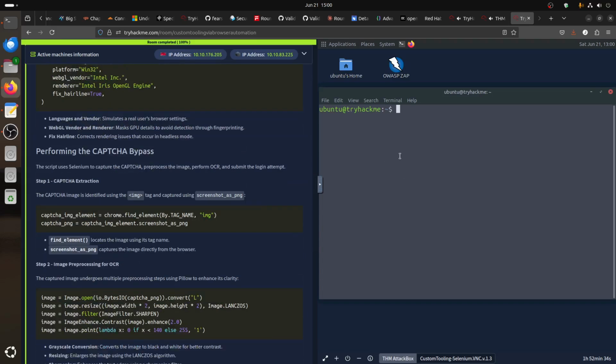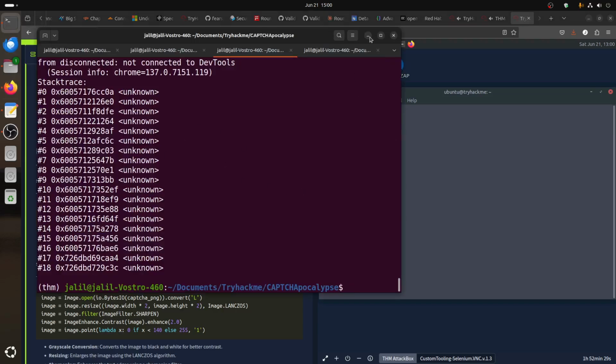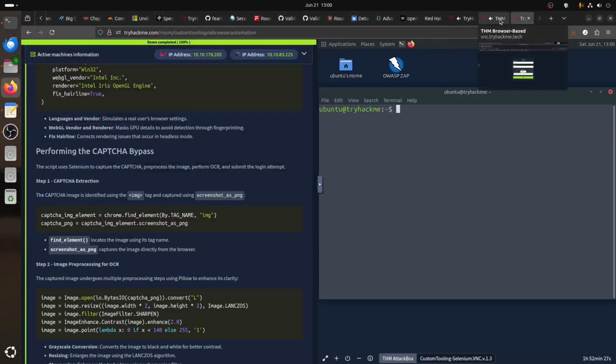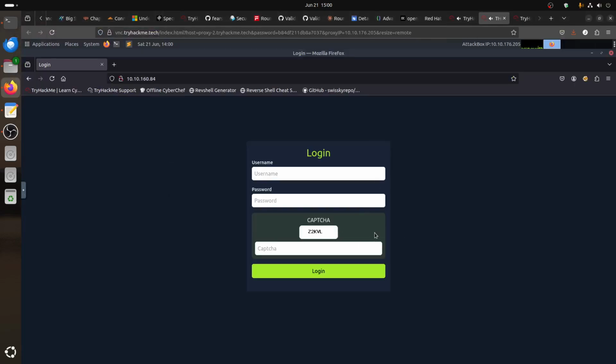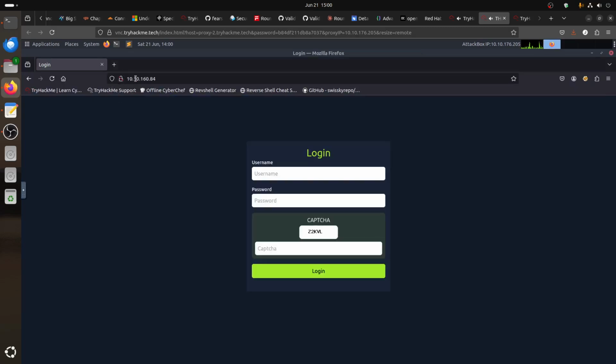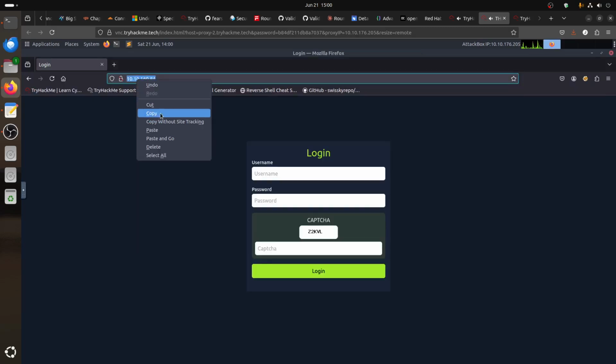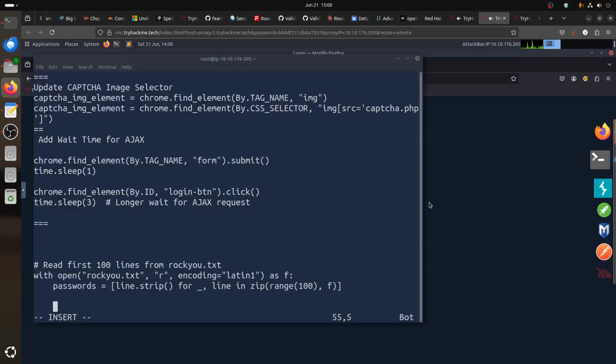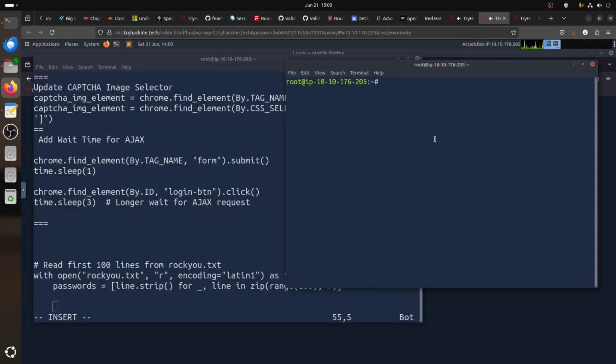Let's be clear, I will do it in three ways. I will do it on my computer, and we'll do it in the attack box. This is the attack box. Of course, we're not guessing the script, because if you follow along, you can always keep doing what you always do.